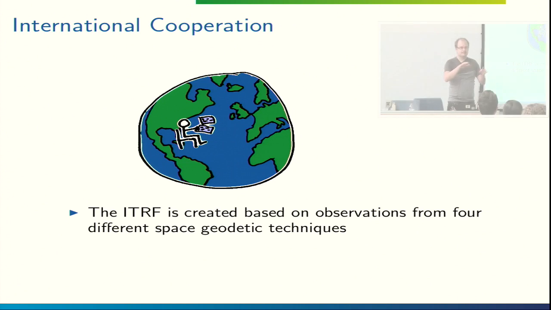There's a person sitting somewhere on a computer, and actually there's many people in different agencies, research facilities, and so on, that are kind of doing analysis on 4 different space geodetic techniques. The one you probably heard of is GPS, or we call it GNSS, because there are many systems. So GPS is the American system, then you have Galileo in Europe, and so on. So in one word, we call them GNSS.